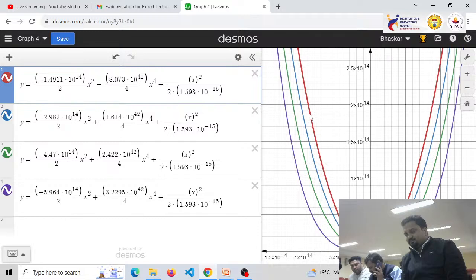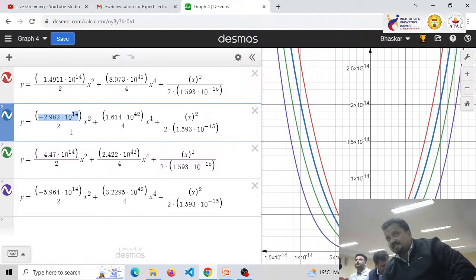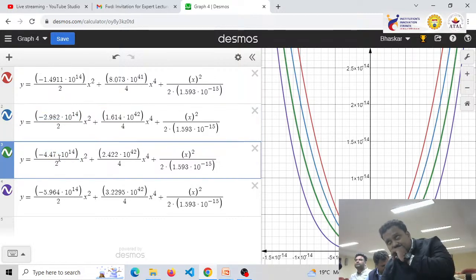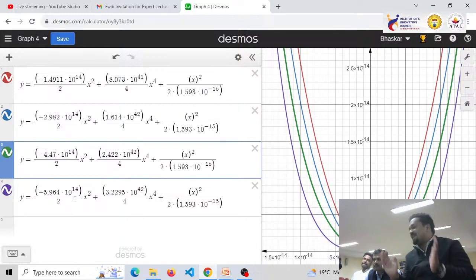As we keep on increasing the thickness, the next case is for TFE equals 60, the next case is for TFE equals 90 nanometers, and the next case is for TFE equals 120 nanometer. Now what is happening? The interesting thing in this curve is that the curve is starting to get flatter. If you see the purple line, it is more flat towards the y-axis.